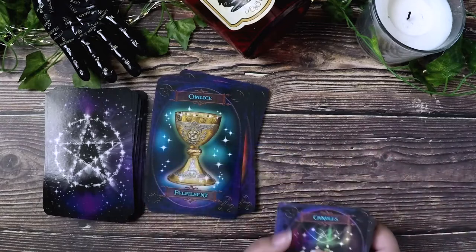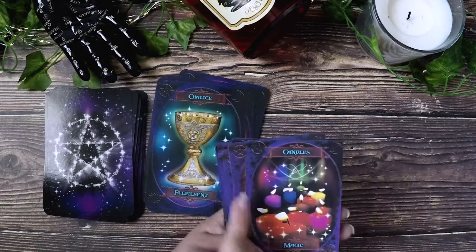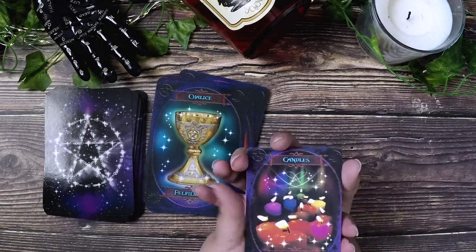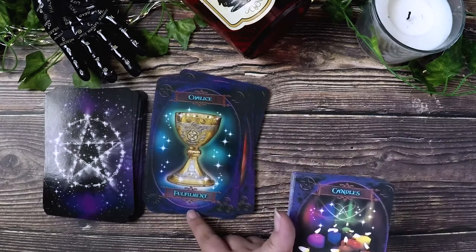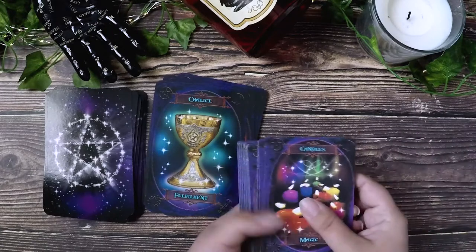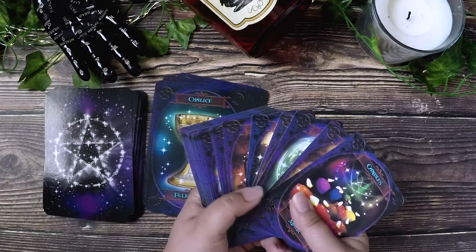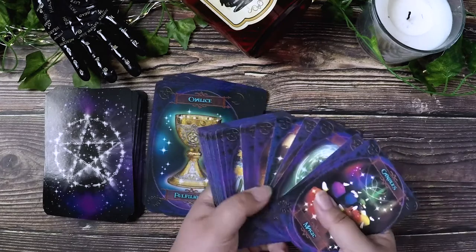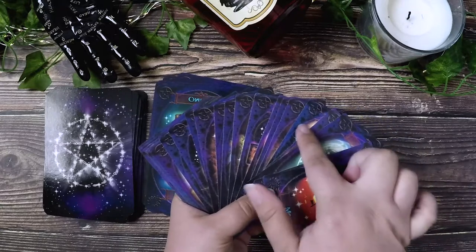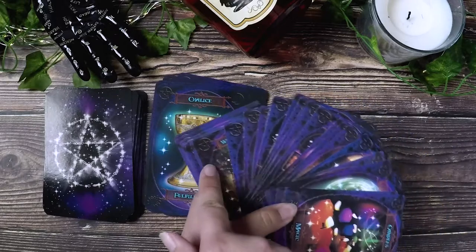Another thing that is interesting about these is the way they're cut. You can see there's a lot more border on this side. This side is pretty much cut off. There is also more on the bottom and top. So they've kind of zoomed in a little bit. But these ones, you can also see the variation in color when you fan them out and you look just at the border. So like that card really stands out to me. I don't know if it will on camera. That card really stands out.